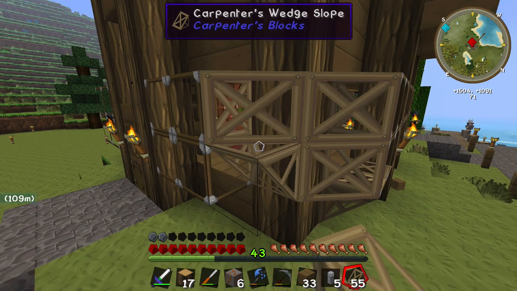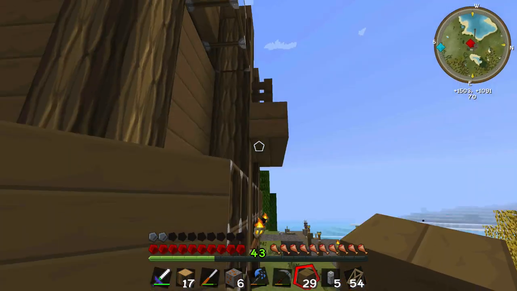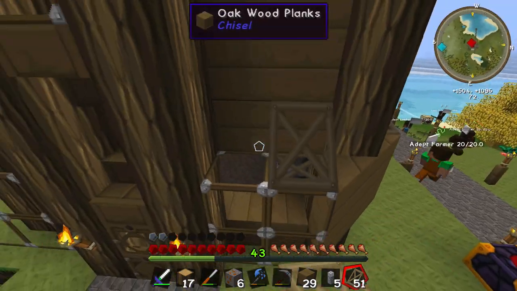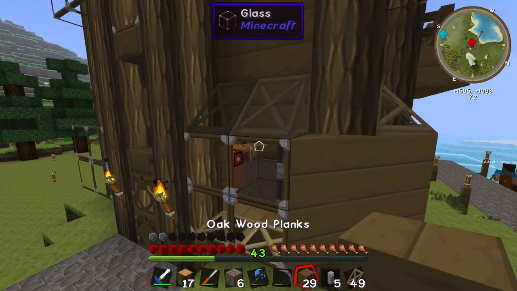Okay. Oh, this is so obnoxious. I'm not going to do this anymore. So I'll finish this up between episodes. And we've gotten a lot accomplished. We got a tree farm. We got a courier system going.